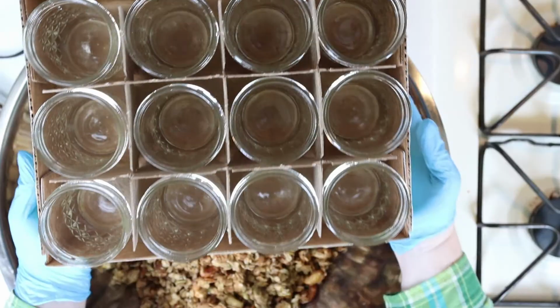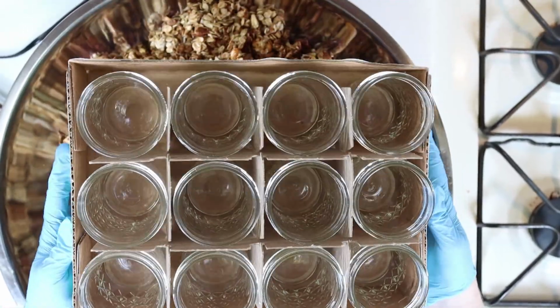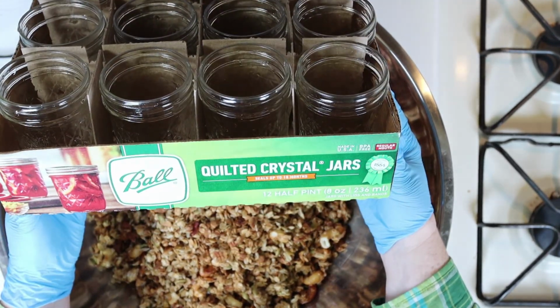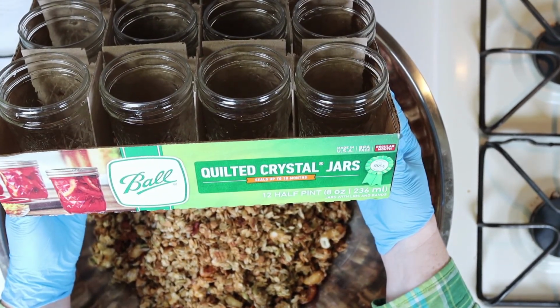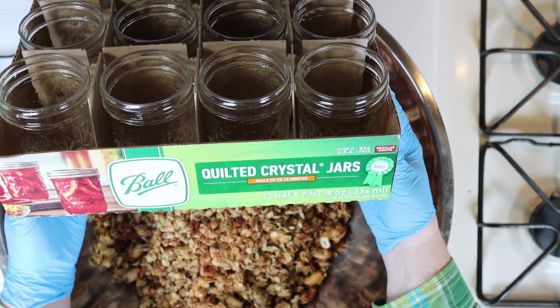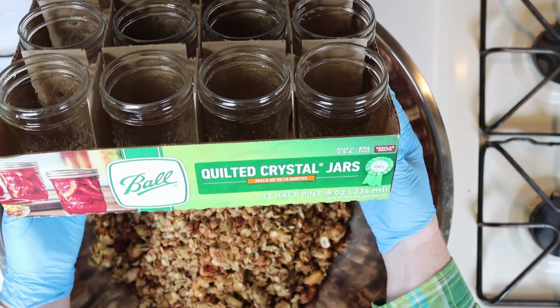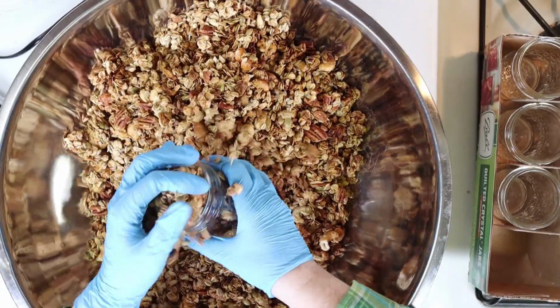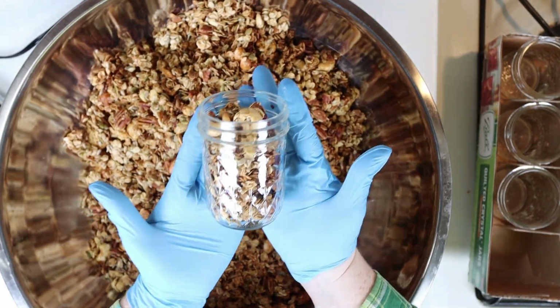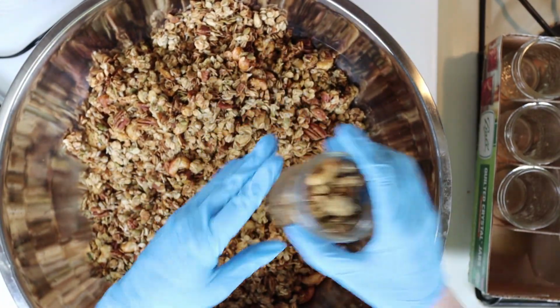Okay, I'm going to fill half-pint jars with the granola because, as I said, this is actually going to be part of my Christmas goodie tray for my neighbors and my family. I usually put my granola in 1-pint jars, but couldn't find any this year, so I'm using the half-pint jars instead. And now the assembly begins. I fill 1 jar up to the top, and here's what that looks like. And now it's 1 down, 11 to go.